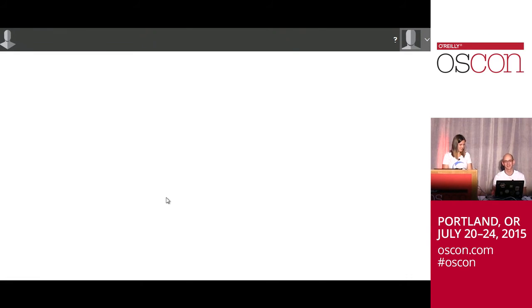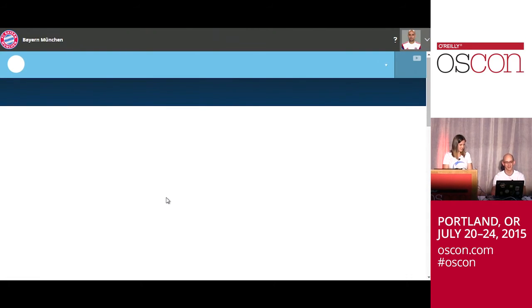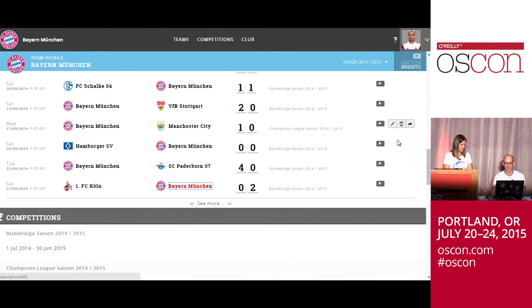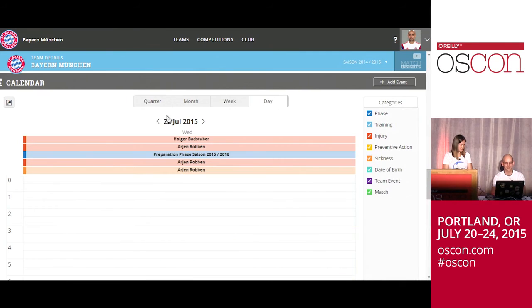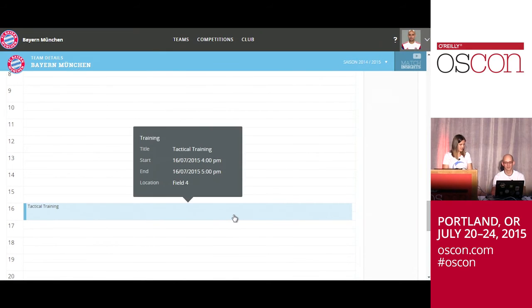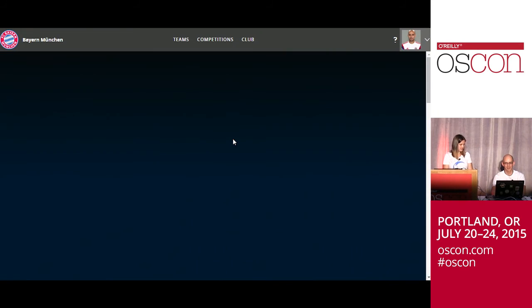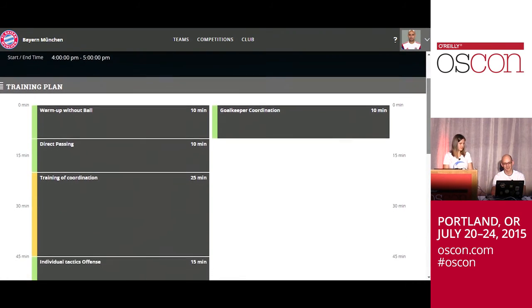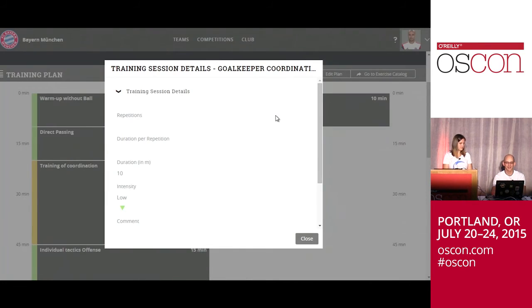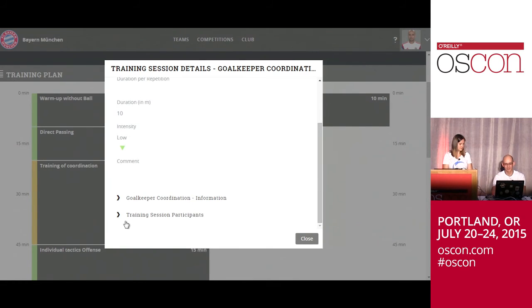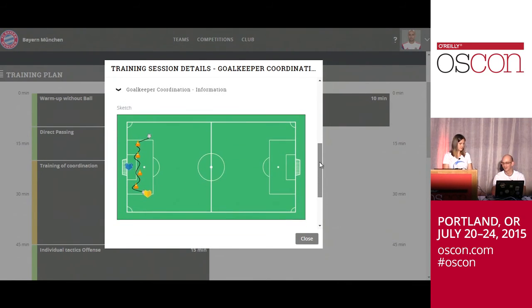I'm sorry for that. But you know, the coach can assign, like, based on the performance of the players, he can assign exercises to the players. And that's what I quickly wanted to show you here. I'm going to a specific weekday, and there we have a tactical training for the team, actually. And there you can see the schedule that the coach can assign to the team. Then we have different exercises. And for example, the goalkeeper gets special training, and we can even sketch here how it looks like. So there's a lot of functionality built into this one, and it's all a web app. It's all working really nicely in this browser application.